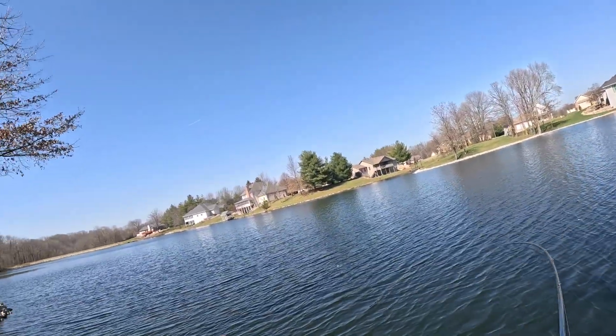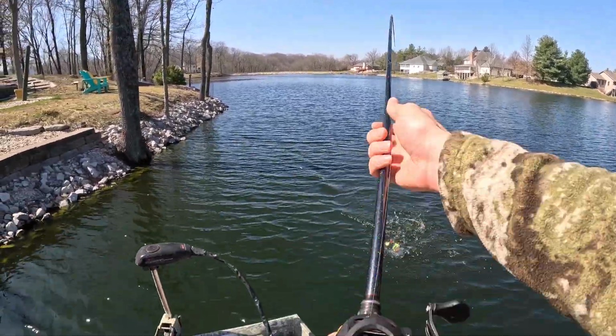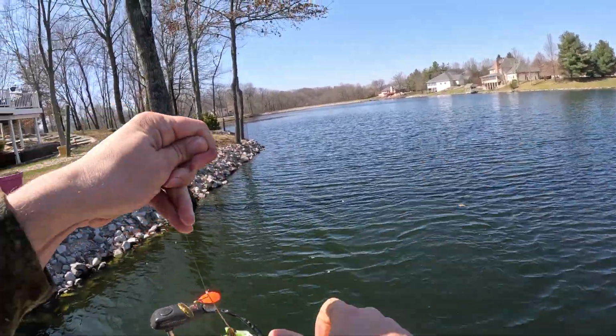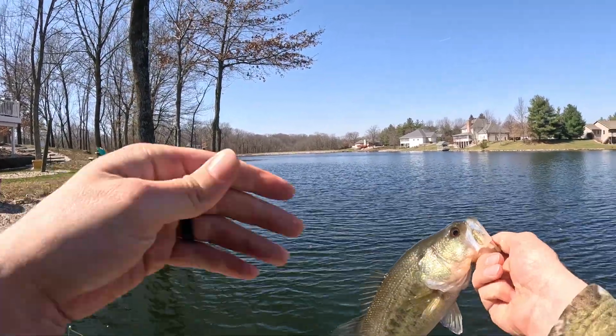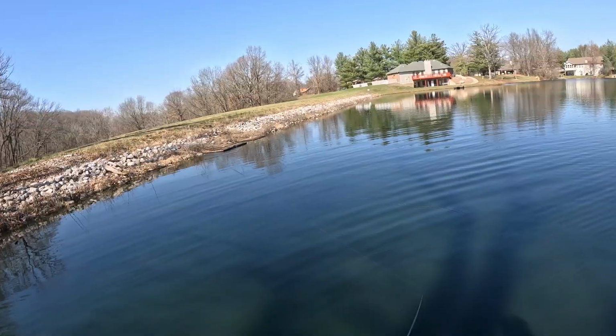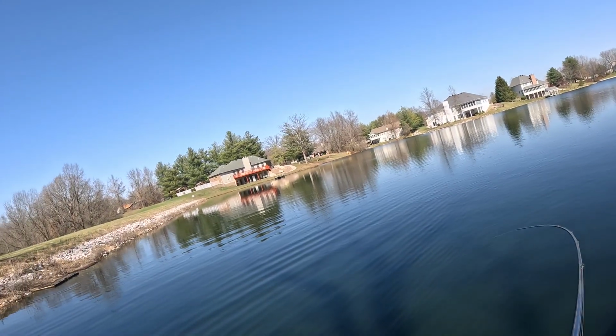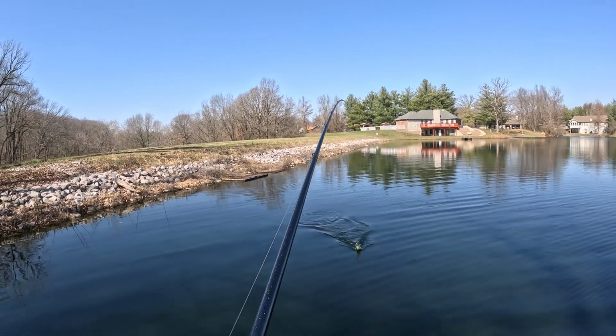Oh yeah, here we go. Oh, it feels like a little better one. Slow rolling it out deep. Yeah, that's not a bad one. It's not too bad for this lake. There's one. Little bitty small guy.